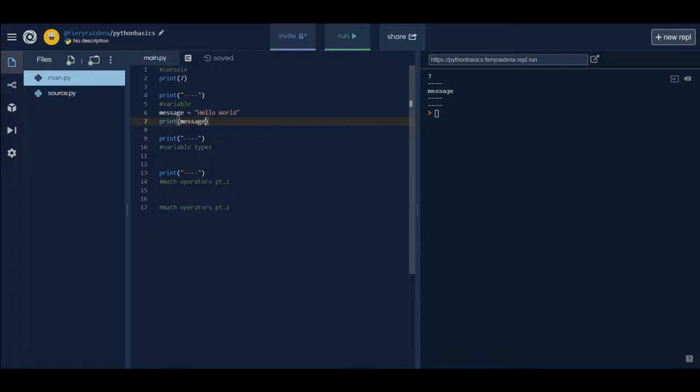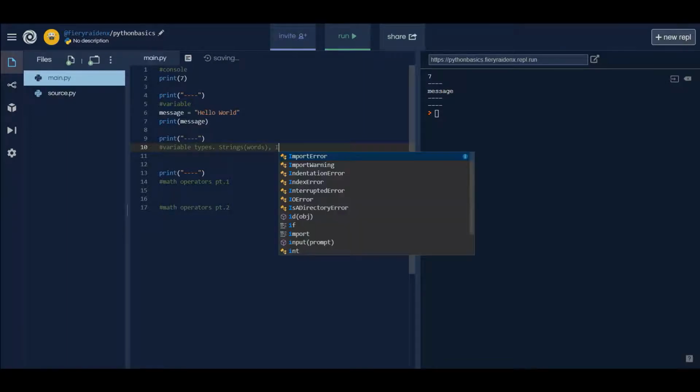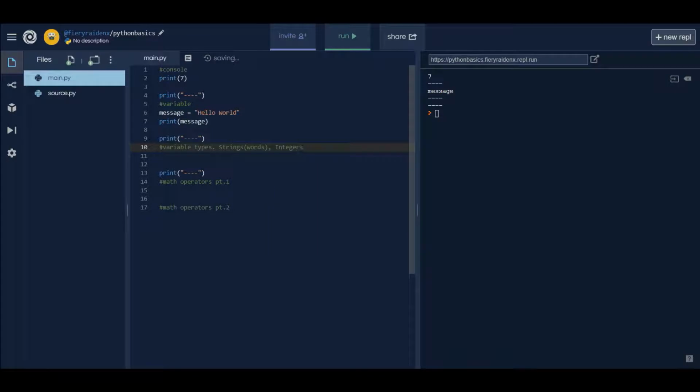Okay, now what exactly are these quotation marks for? Well, it's a certain variable type called a string. So there's two types of variables. There's strings, which are words. They can be sentences, they can be paragraphs. But usually they're just at most a sentence. And then there's something called integers. And if you've taken a pre-algebra level course, you know what they are, but they're basically whole numbers.